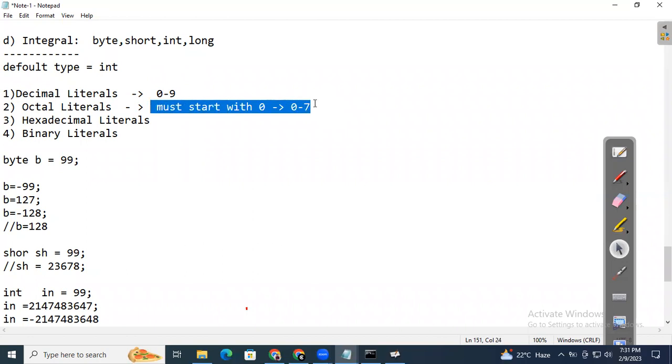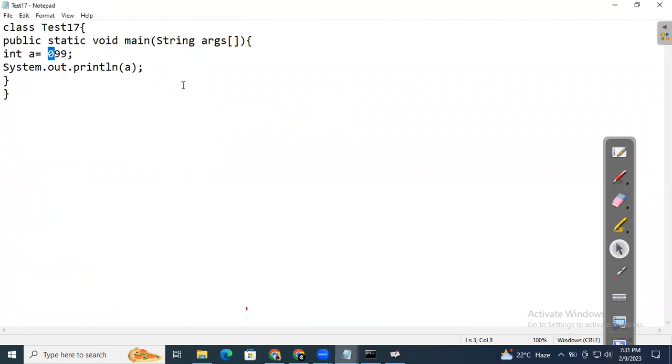It must start with 0 to represent that as octal, and the digits you can use are 0 to 7. So it is saying this: it is starting with 0, fine, octal representation, but 99 is not valid octal digits.